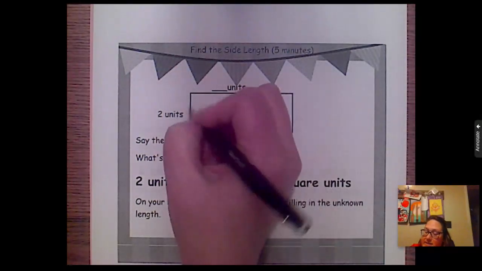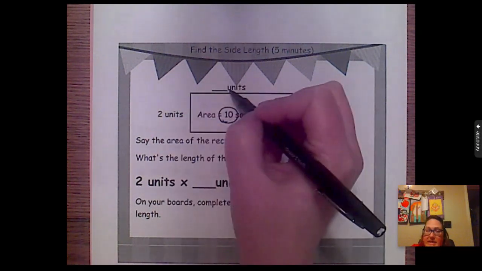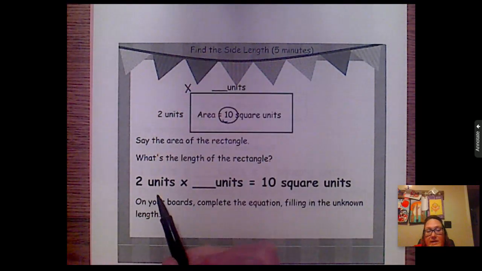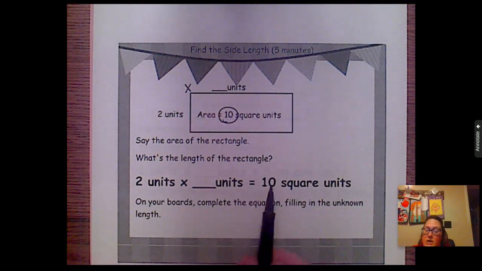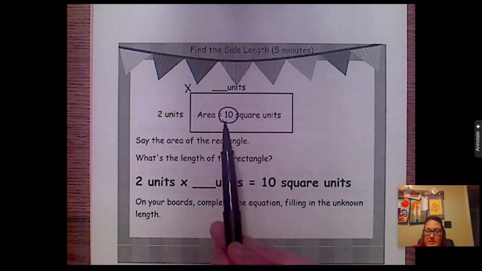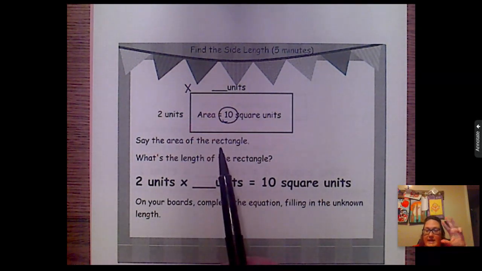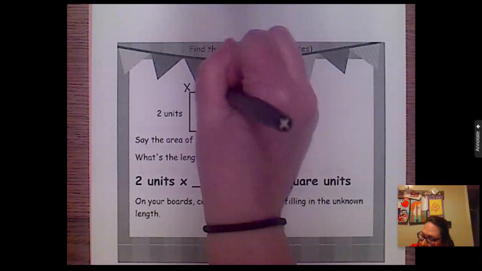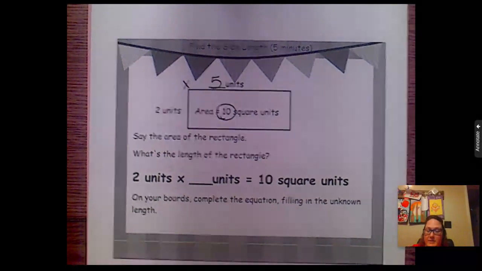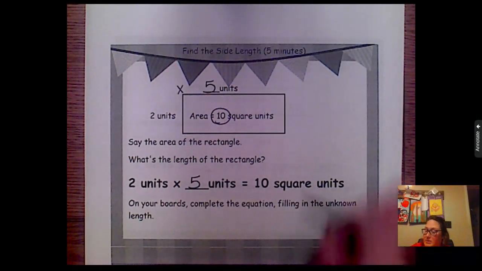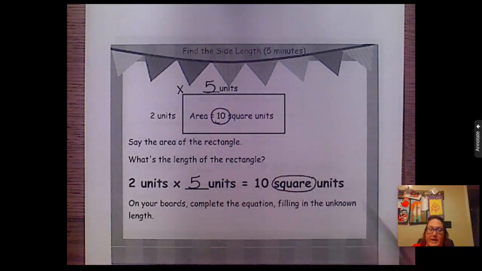And we know that this side length here is 2 units, but we're missing this side length here. So we could say 2 times what equals 10, which is what we have right here. So 2 times blank equals 10. You can write this on a piece of paper or a whiteboard or just mental math. So think about what goes in there. You can count by twos until we get to 10, or maybe you know the answer. 2, 4, 6, 8, 10. So my missing side length is 5 units. Good. Let's look at another one. And I can fill that in right down there. 2 times 5 units equals 10 square units. Remember, with our label with area, we want that square units in there.